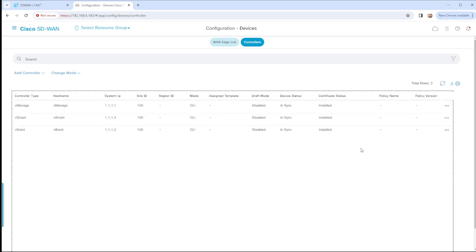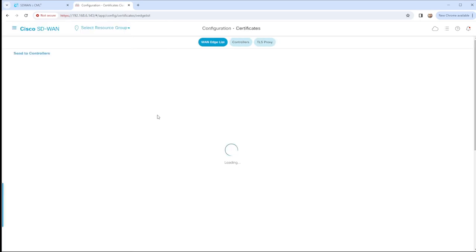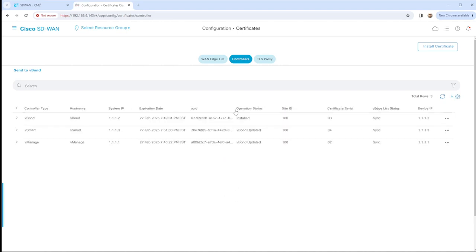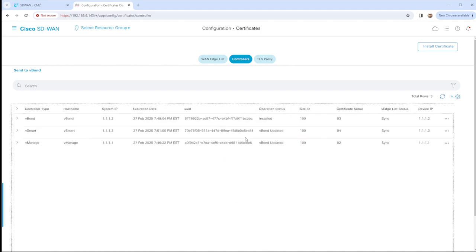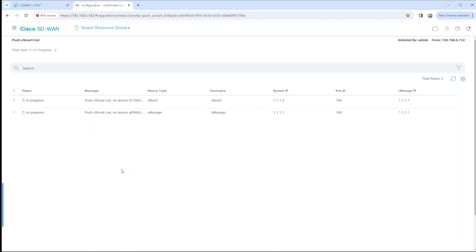If you go over to certificates and under controller, you can send to the vBond now, all three. Let's refresh this page. Okay, perfect.